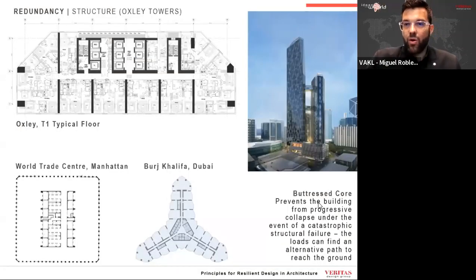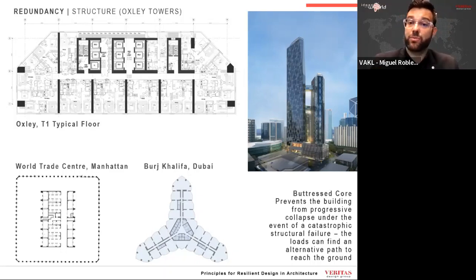The 11th of September 2001 terrorist attack in Manhattan changed forever the way we design tall buildings, and in this case, super tall buildings. You can see at the bottom left corner of the slide the floor plate of the former World Trade Center with its steel core and exoskeleton, which made the building unexpectedly vulnerable to the terrorist attacks, and in this case, to the fire.